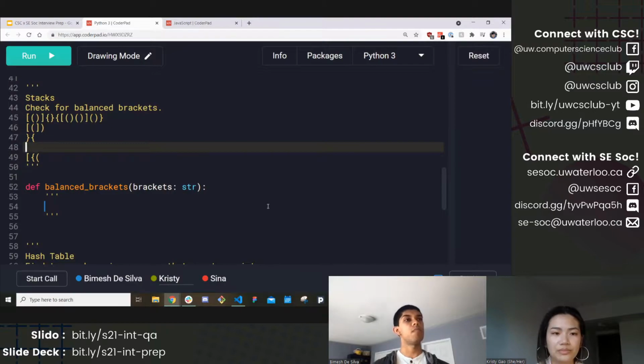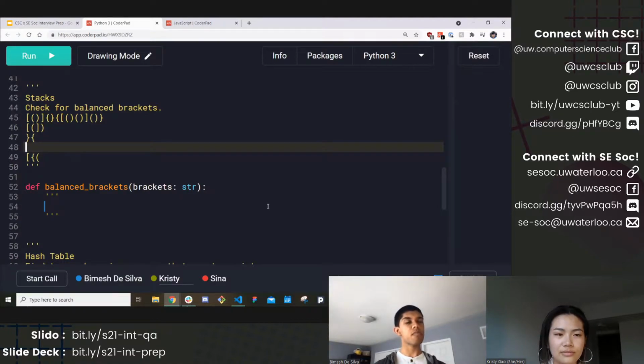Okay, so this leads me to a solution that makes me think about a stack, where you have brackets stacking up on top of each other, and when you close one, you can only close the bracket at the very top of the stack. So I wonder if we could represent these brackets in a stack structure, and when we find a closing bracket, we check if the bracket at the top of the stack is the equivalent opening bracket for the closing bracket we just found. Sounds like a great idea.